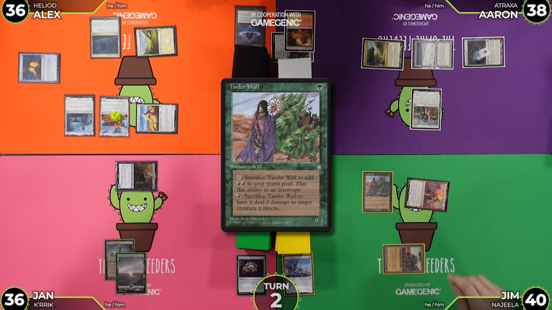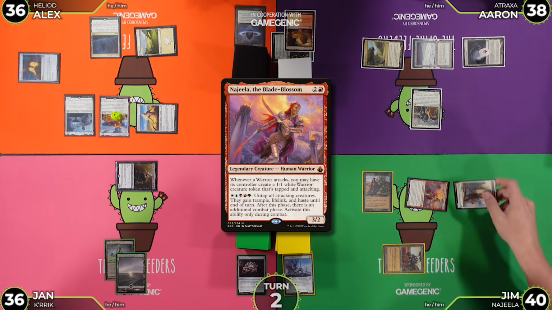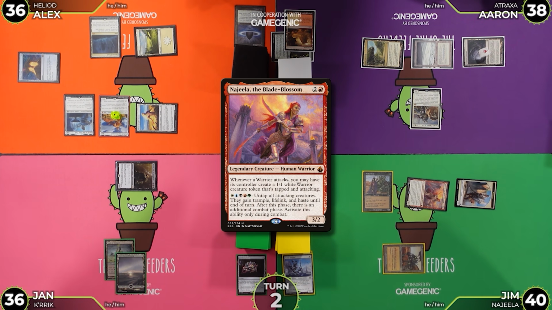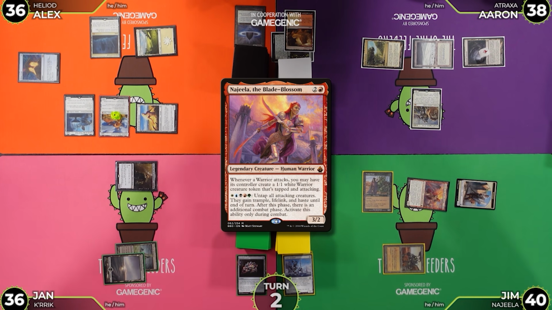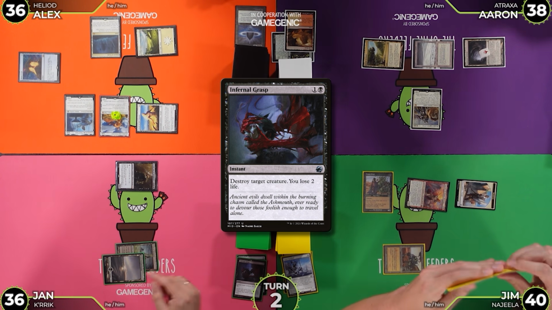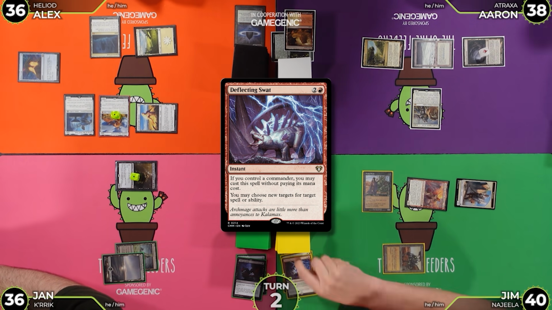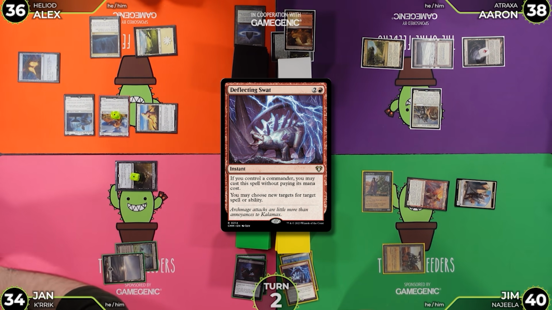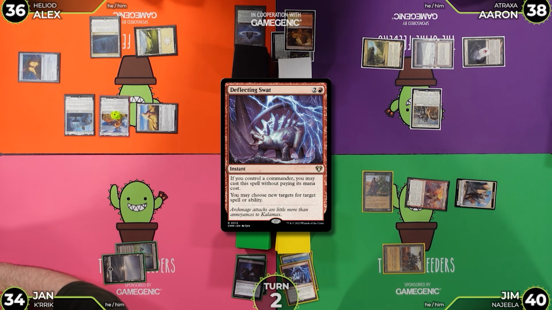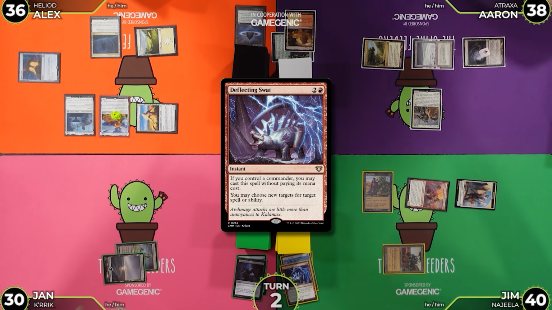Trigger Najeela. Do you want to respond to the trigger? No. Okay, I will make a warrior. It will be tapped and attacking you as well. Okay. For damage, I'm going to Infernal Grasp Najeela. Destroy target creature, I lose 2 life. I would like to cast Deflecting Swat and redirect it to your commander. Interesting. That's pretty good. That's unfortunate. So I will still lose the 2 life. Yep. And then I'll take 4. 30. And then I'll pass the turn.